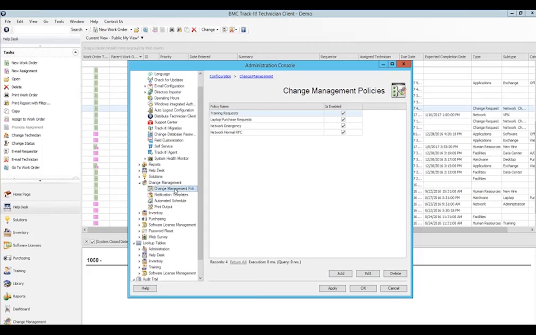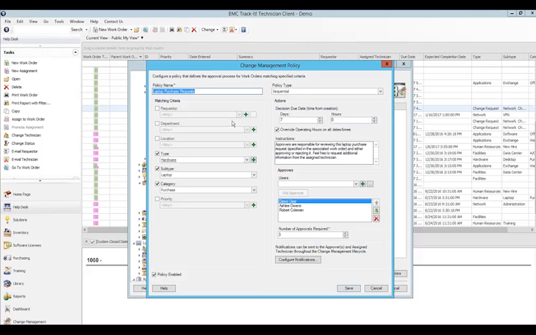So like laptop purchase gives me the way to define when a request comes in, meets the defining criteria of type hardware, subtype laptop, category purchase, then we're going to sequentially process these approvers for the approval of this request. It could also be non-sequential, simultaneous, but it depends on the type and nature of the request and how you need to get it through your business organization.